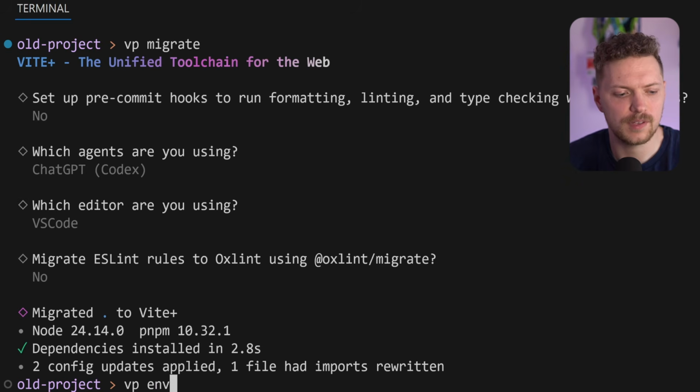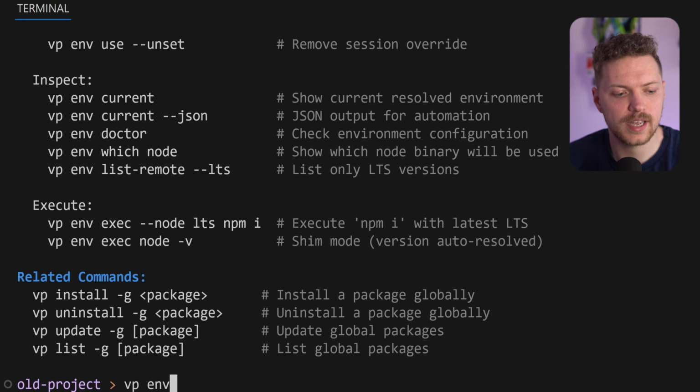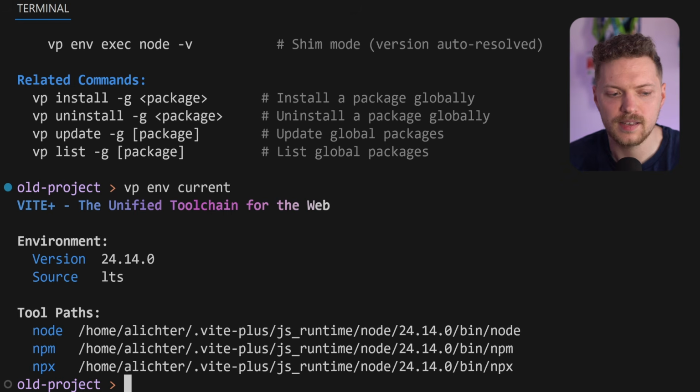Now that we talked about tooling, let's talk about vp env, because Vite Plus can also manage your Node.js version and your package manager. For that, we can run vp env, which is enabled by default, and we can check what the current vp env is set up to. Here we see by default, we have LTS up and ready, version 24 at the time of recording, and we can also pin certain projects to certain versions. So here we can say vp env pin and then say 25, for example.